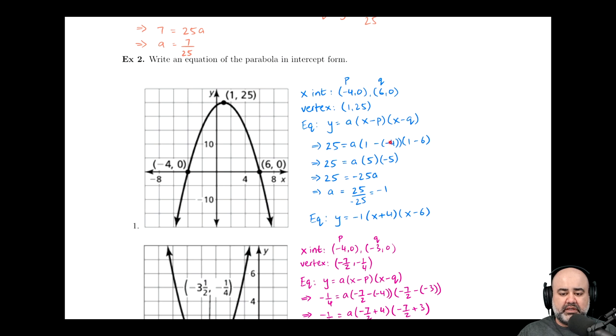Now in the last video I made a point of this and I'll remind you of the same thing again. Anytime you have negative numbers being plugged into an equation, you always want to protect them by using parentheses, especially if there's negative signs on the outside. You don't want to make a mistake by saying, oh, maybe negative 4 is already a negative so I don't have to subtract it. You're going to lose a whole bunch of points for that. Please, please, please make sure that anytime you plug in a negative number you're protecting yourself by using parentheses around it. And then similarly, times 1, which is your x value that the function passes through, minus q, which in our problem is 6.